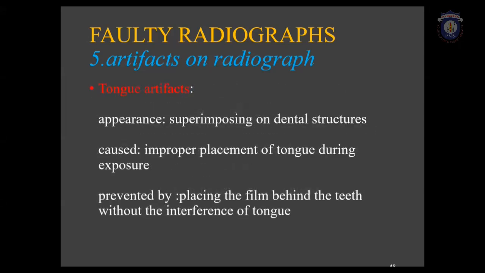Tongue artifacts. Superimposition onto the dental surface. The tongue artifact is seen as a superimposition onto the dental structures. So, improper placement of the tongue during exposure can cause tongue artifacts. Adequate instruction should be given to the patient to keep the tongue behind the teeth and to avoid any interference from the tongue during exposure.